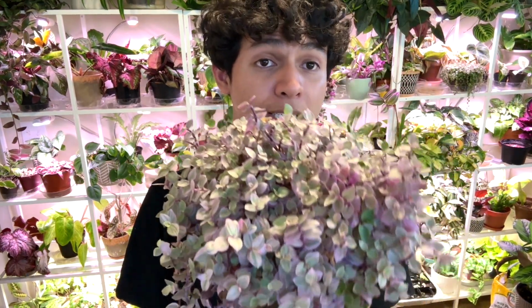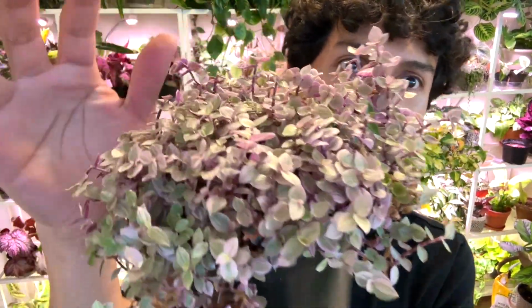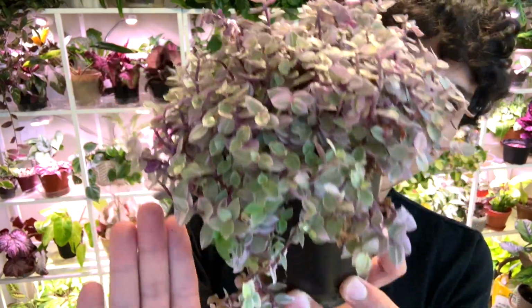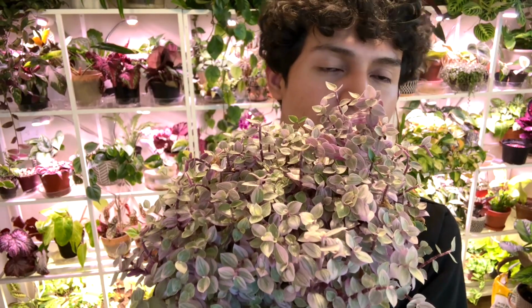Tradescantias are a little bit underrated. I don't know why. There's one that I want. It's been on my wish list for so long. It's the Blushing Bride Tradescantia. You can Google it because I don't have it here with me, but it's so pretty. So this is my Pink Panther Tradescantia. Nice and poofy like my hair. Well, this looks a lot better than my hair, but like look at that. It's just so cute. She is so petite, so plump, just so cute.